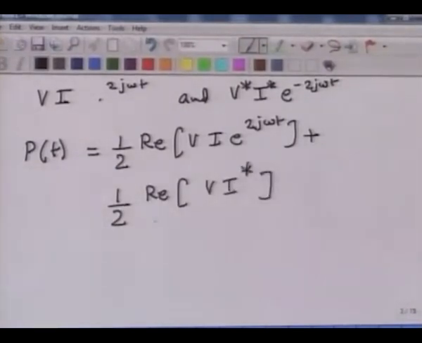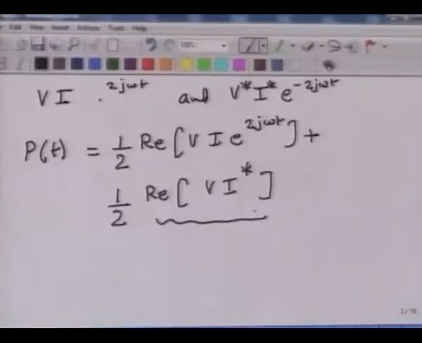Okay. This portion, its average value is not 0 unless the resistance in the circuit is 0, then there won't be any power dissipated. So this portion, the average value is not equal to 0. This portion, it's a cyclic quantity. So when I average it over a complete cycle, which is 2 omega t, then it adds up to 0 when I average it over a period of time.